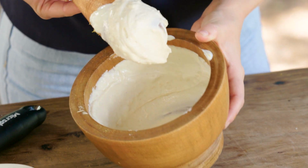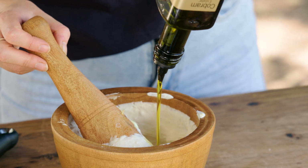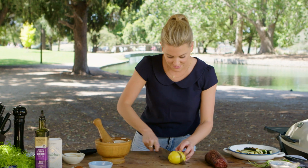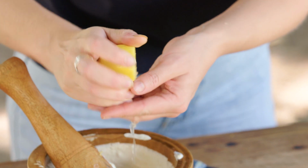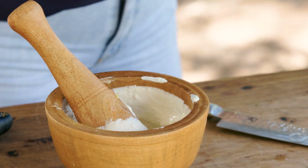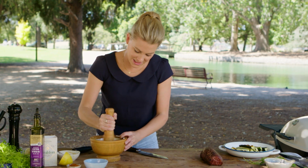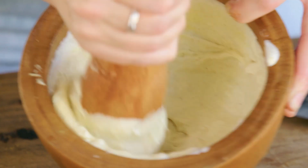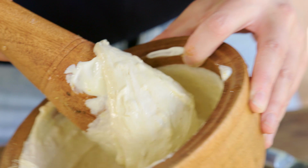So you can see it's still a little bit too thick, but that's okay, because I'll now add a little bit of extra virgin olive oil and the juice of half this lemon. We'll just squeeze that in, just getting any of those seeds. Don't want them in our sauce. And then again, carefully mixing it. You don't want to splatter all this oil everywhere. And you'll see it come together into a nice glistening looking sauce. And have a look at that. Beautiful sauce. You can actually do this ahead of time and leave it in the fridge for a few days.